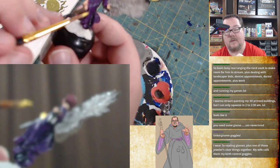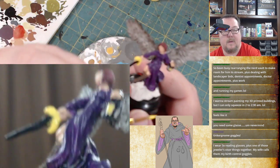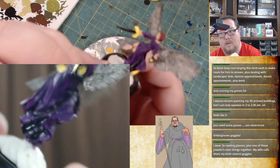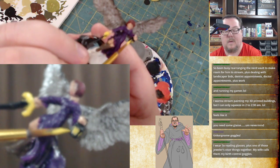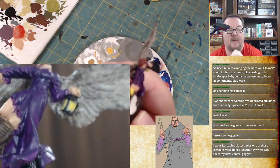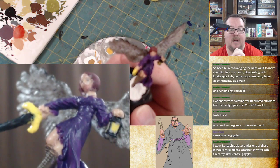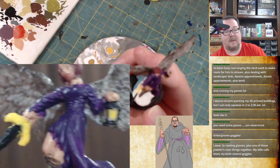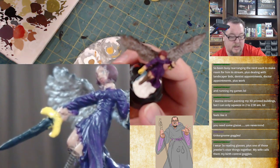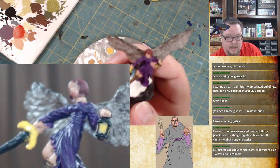Oops, I forgot to get the sword hilt there. We'll get that in a minute. All right, and then we're gonna make this yellow. And I'm not gonna worry about the back of that because nobody can see it anyway, and if I do that, I'm just gonna make a mess. So the back can just stay the back. So that'll look pretty good. We'll get some silver on that. I think that'll work. I just need to get this sword hilt in here. So I need to go back to the black. So we got the pommel there to get.